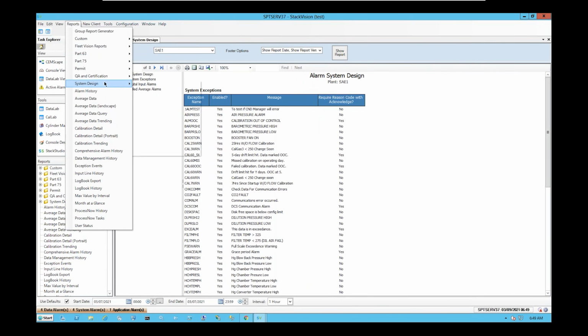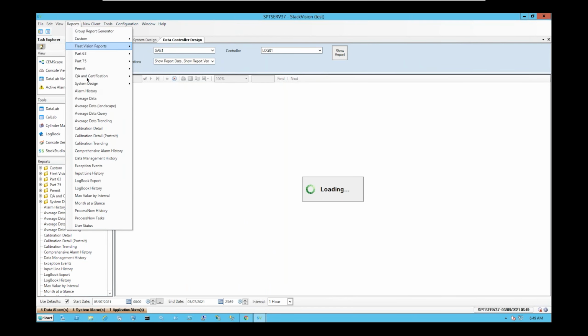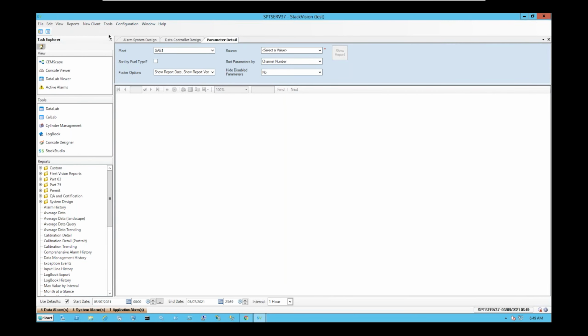There's a report called config or data controller design that'll pull up. You select which logger you want to look at, click show report, and I'm just going to pull up several of them, and then we'll go back and look at them here in a little bit. And then, for example, another one that might be of use is parameter detail report.